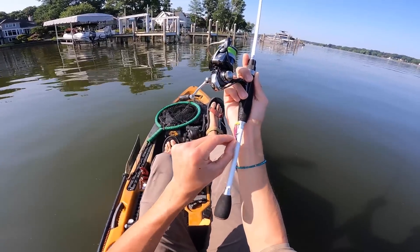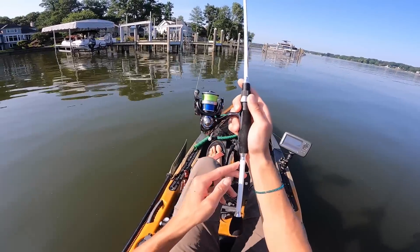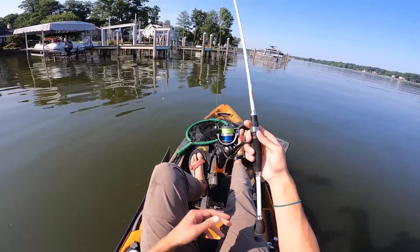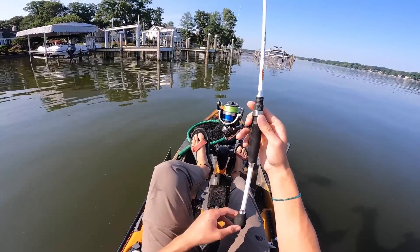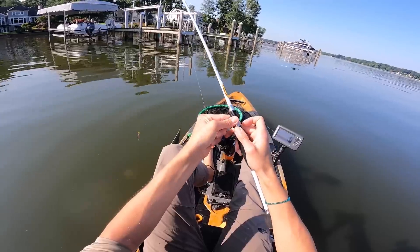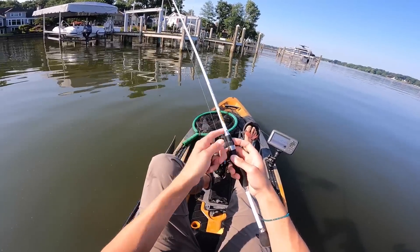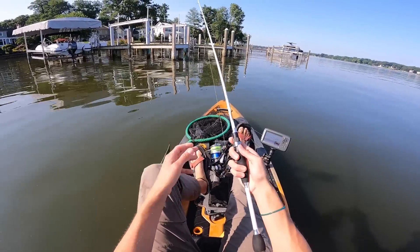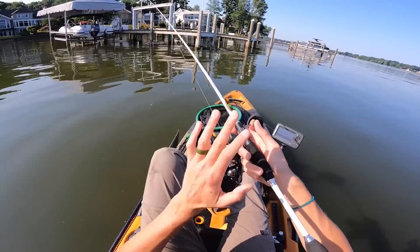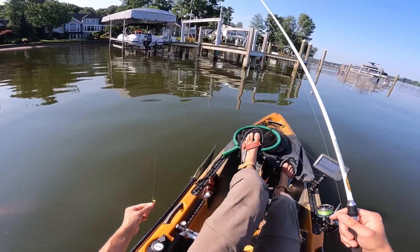As far as aesthetics and details go, it has a little clip-style hook keeper below the reel seat so you're not dealing with line tangling at all — totally out of the way. It's a light rod, a little thicker from a blank standpoint but not noticeably heavier. It's white, a little flashy, with an EVA foam grip and a simple plastic reel seat — pretty standard for a $70 rod, but comfortable to fish with. I wouldn't mind just a little more foam on top as a finger rest, but overall it balances really well with a size 2000 reel, and that is definitely a huge box to check.